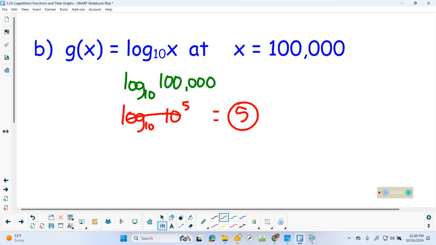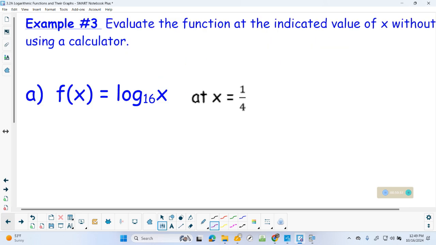Are you ready for the fraction one? This is going to be good. I can already tell. So of course we're going to put the 1/4 in for x. I'm a little scared for this one too. Again, my overall goal is I want to rewrite this as 16 to some power. Which again, the power, that's the tricky, hard part of this. Once we figure it out, we can cancel them out and we've got it.